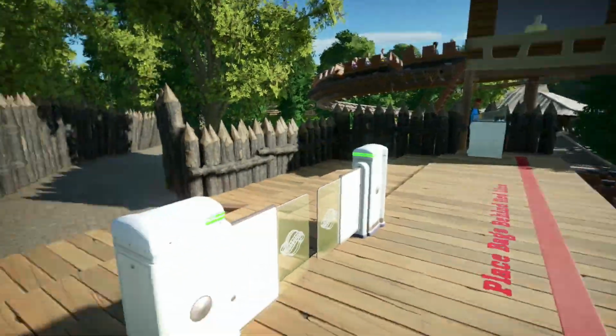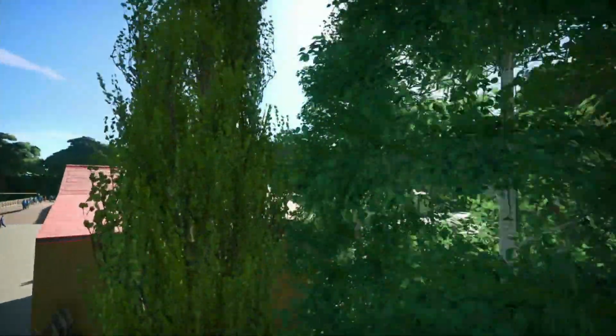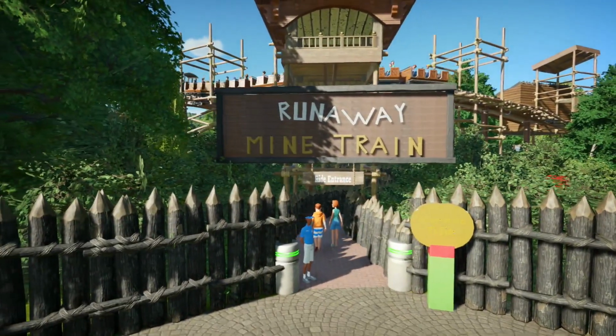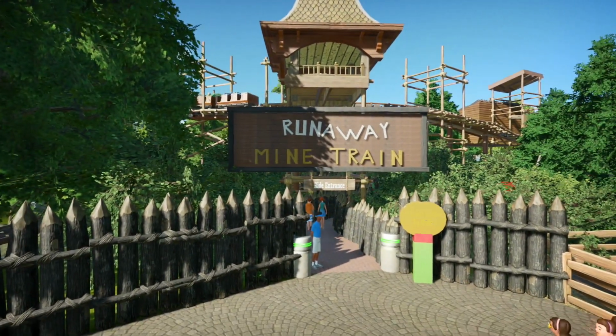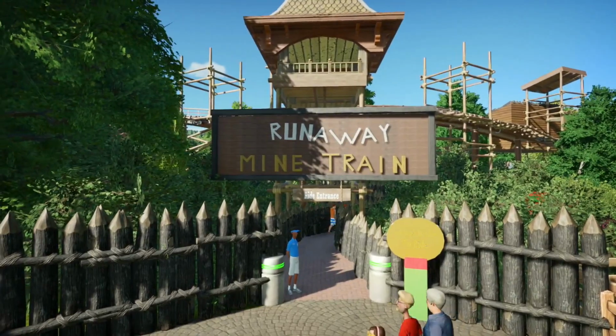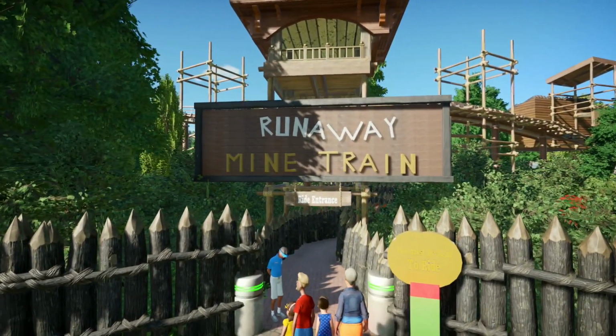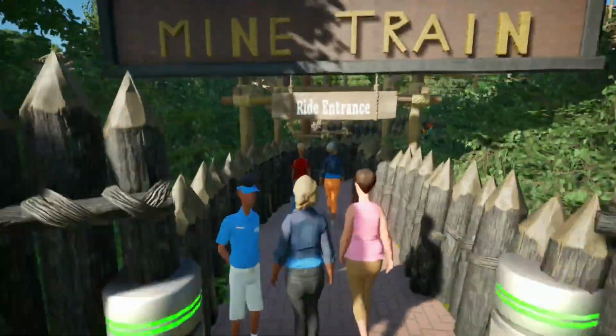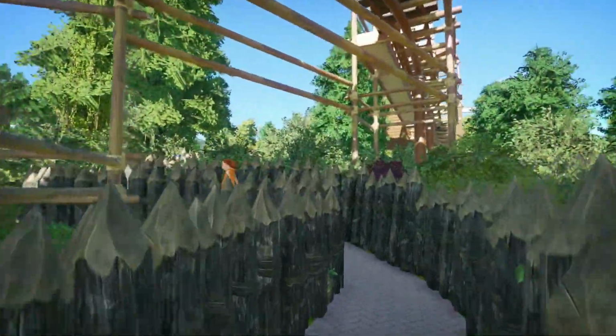What else shall we show you? So let's go down to the main entrance of it. So yeah, main entrance, made the sign. A bit of a weird text on the sign. The word Runaway is just slightly odd and a bit weird. And the mine train just sits below it. So yep, that's the main sign. We'll go through, and you go up.